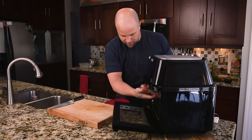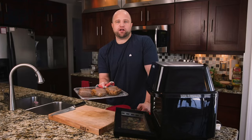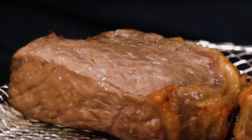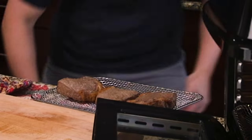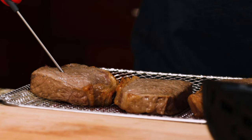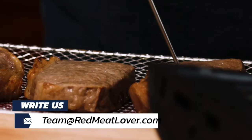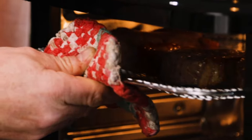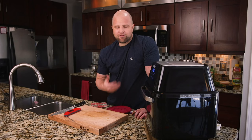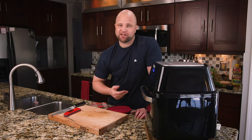It's been 10 minutes. Let's pull these out and see how they look. Frankly, not very good. Our last experiment went for 15 minutes. We're at about 116 degrees, about 100 degrees in the one in the middle, and about 100 degrees over here as well. We'll give it another three minutes and check the temperature — we don't want to overcook the steaks. And frankly, this is one of the things I don't like about this method: you have to stop the heating process to check the internal temperature.